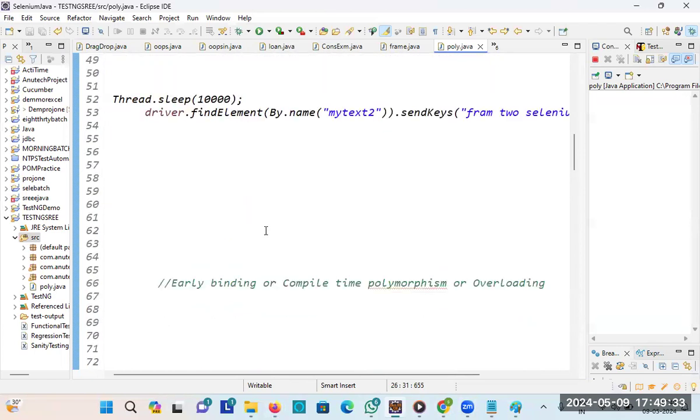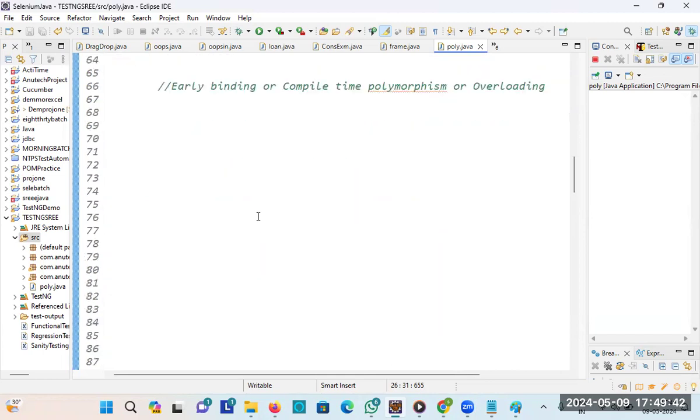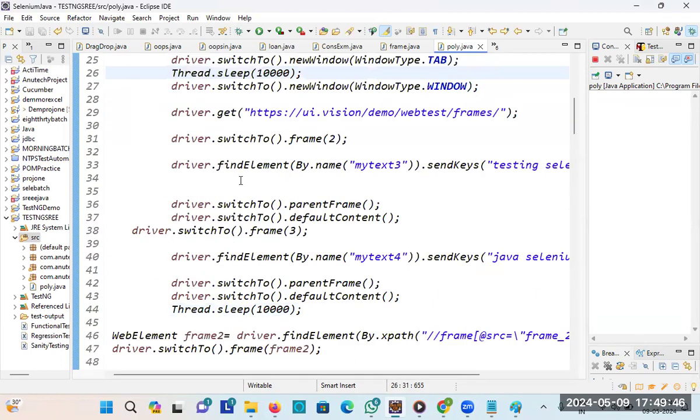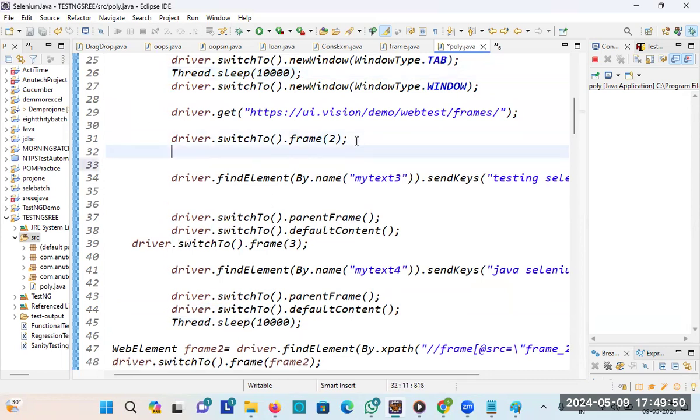Okay. So in iframes, we have an ID concept also. Driver switch to dot frame dot string. Whenever the element has an ID or name, then we can go with that string concept.